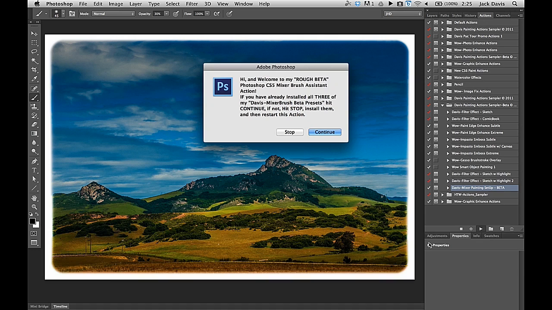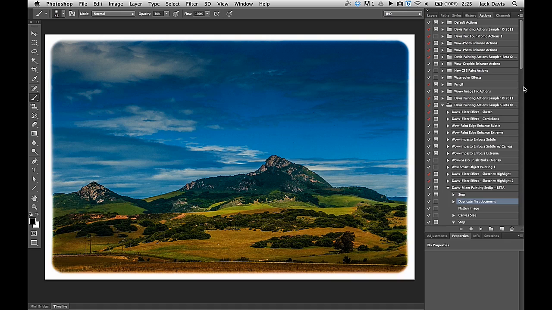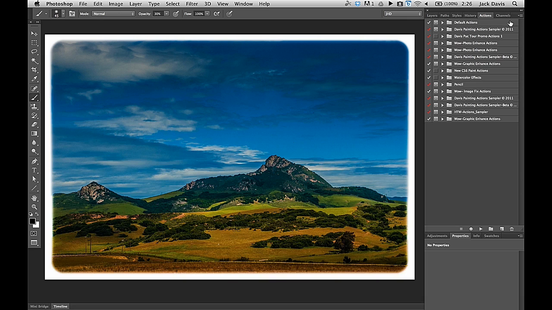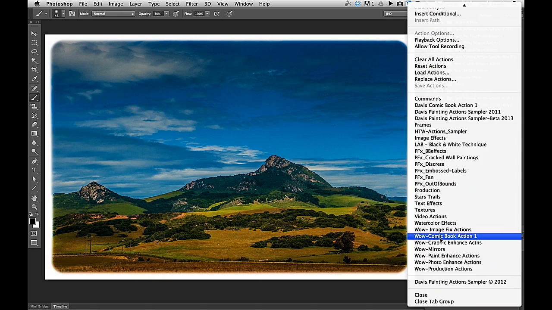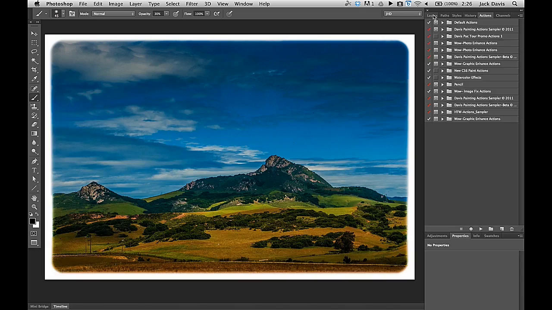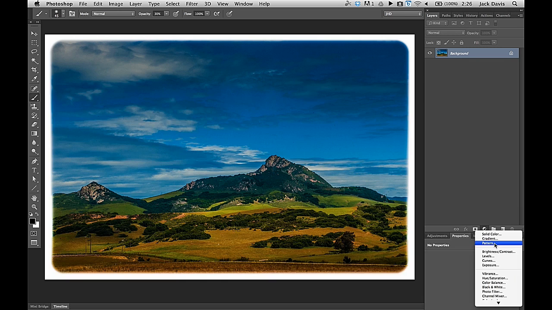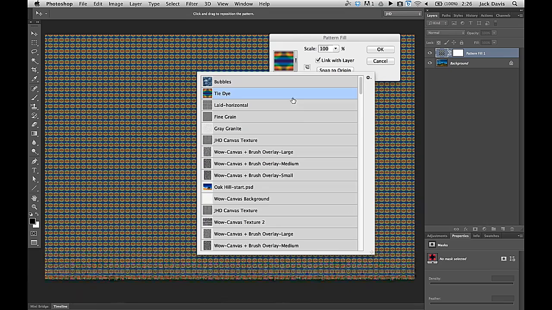I mentioned before, everything that's in that little presets folder that you can download, you're going to put it into the presets folder within Photoshop and restart it. Like in Actions itself, when you put them in the presets folder and restart, you won't actually see my presets over here in the panel. What you will do is go into the upper right, and you'll find my presets available for you down here. In other words, you can load them. If you go over to something like textures, and you create a layer here and you want to do a pattern fill layer, after you've put my presets into the presets folder within Photoshop's application folder, you'll find your patterns, and this is where the notorious bubbles and tie-dye live, right? The only patterns that Adobe thinks are useful are these two.